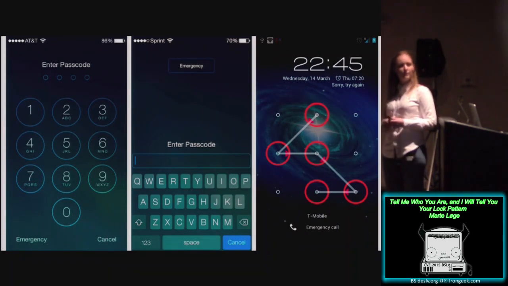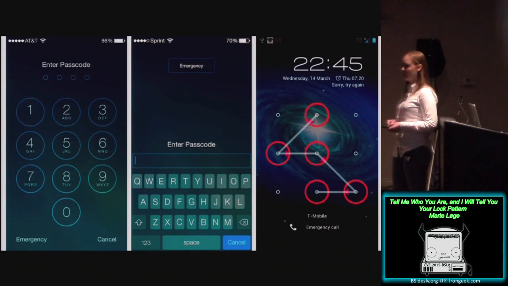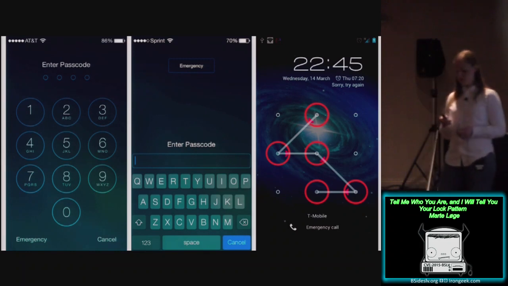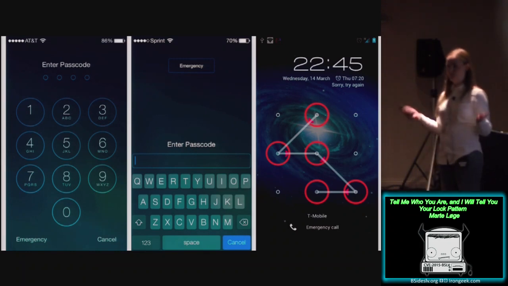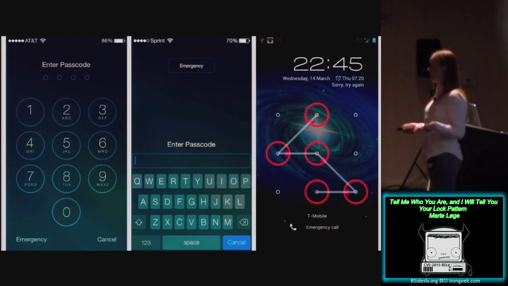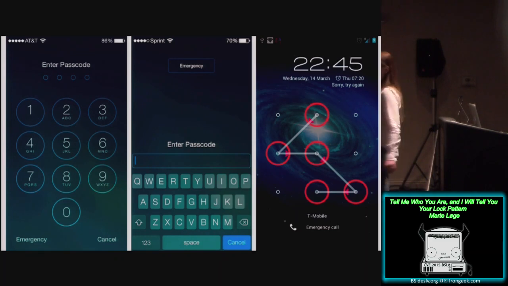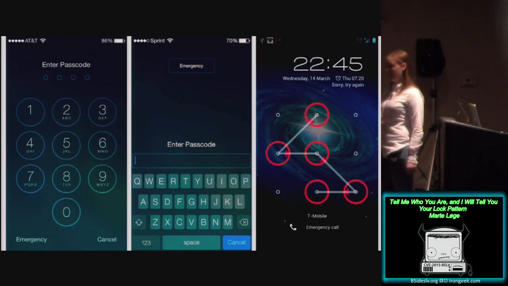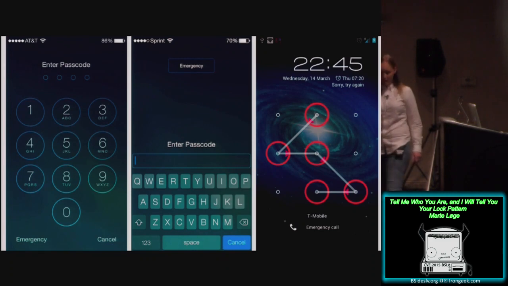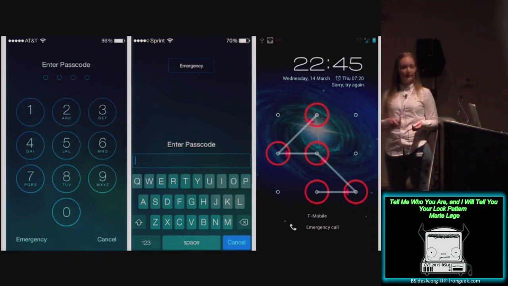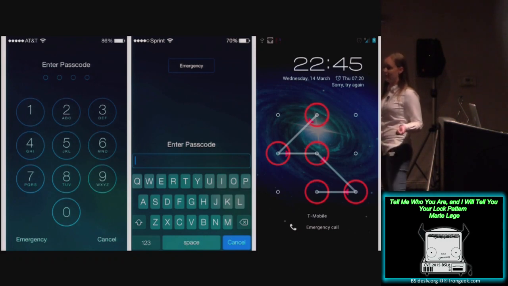So, you're probably familiar with PIN codes and passcodes, and strategies such as creating a password with your name, your date of birth. That's really known to everybody, that people use that to be able to remember the password they create. So when creating PIN codes, you're using numbers. When you're creating a passcode, you use letters and numbers that have a semantic meaning to you.